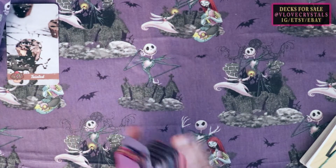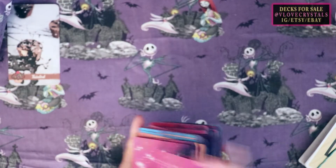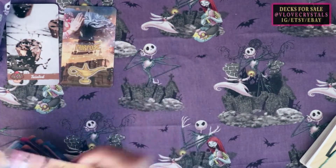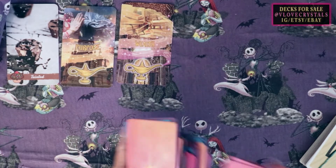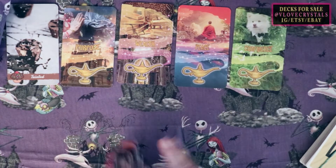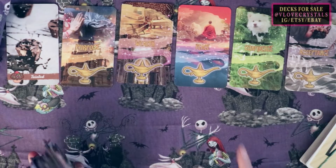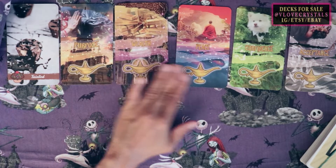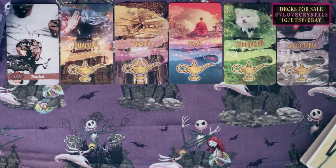Pile number two — I'm using my Wishes Oracle mixed with Whimsical Oracle from Mystic Star Magic and Midnight Oracle from Sharon Julian's shop. Cards: Purpose, Wealth, Peace, Confidence, Acceptance, and from the bottom of the deck, Happiness and Privacy. Confidence came out a few times in pile one's message — if it repeats itself in another pile, I always suggest going to the pile it came from. So confidence definitely appeared in pile one.